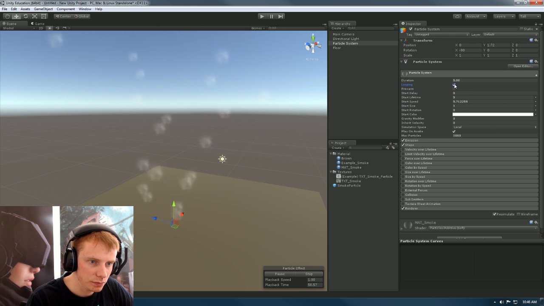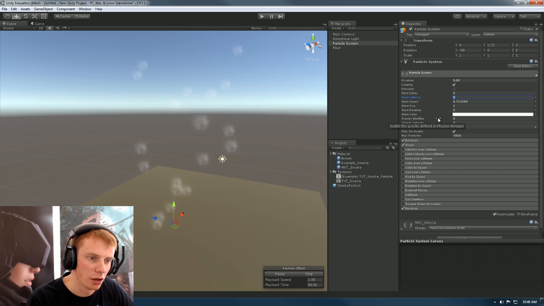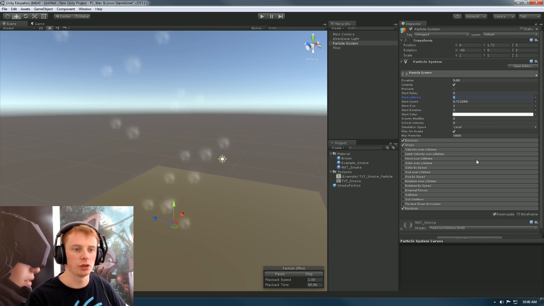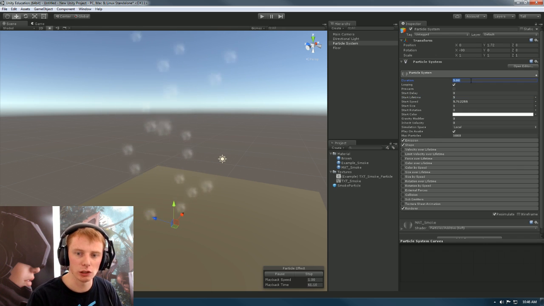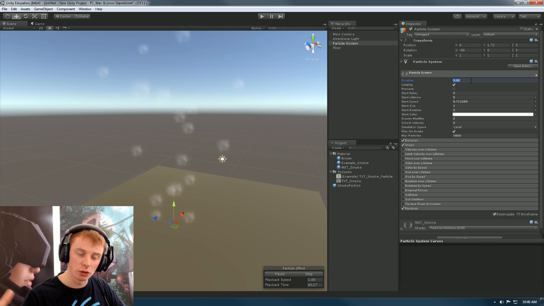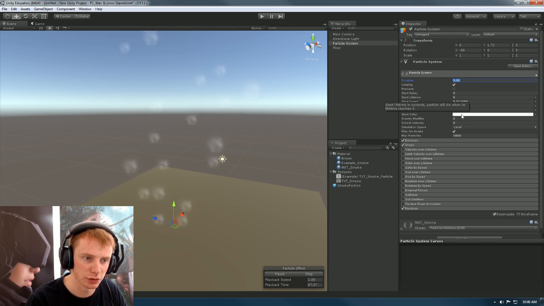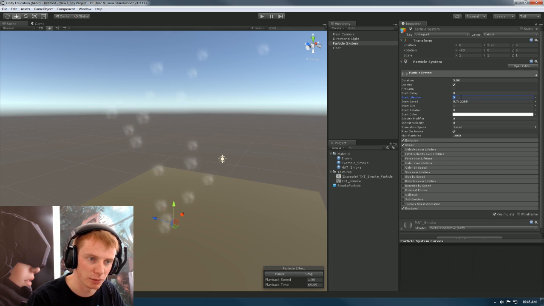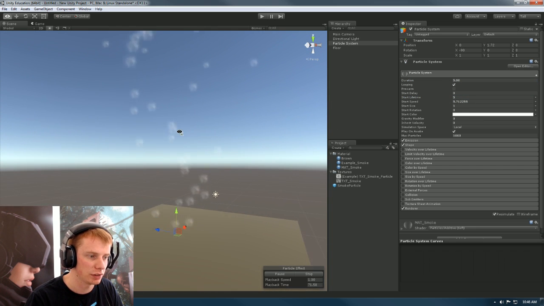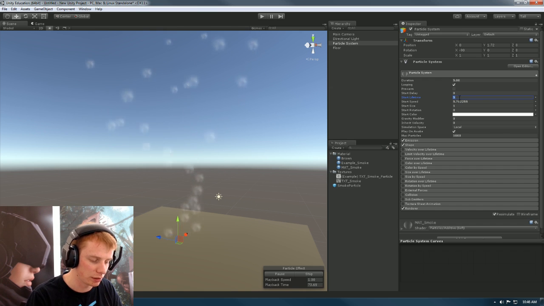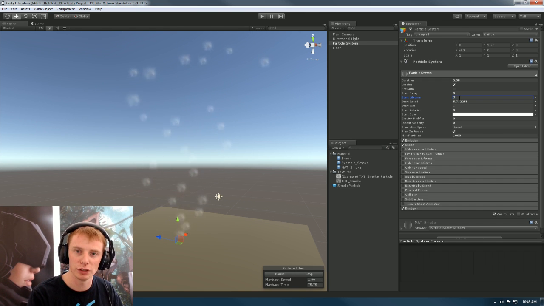And then we have down here start lifetime. So this is the lifetime for the particle. We have the duration of how long the particle system overall goes for, but this is the life of each little particle floating off into the distance right here where we see start lifetime. So at the moment it lasts for 5 seconds. That's incredibly long. I'm going to change it to about 3. I might change it later on in the webinar.